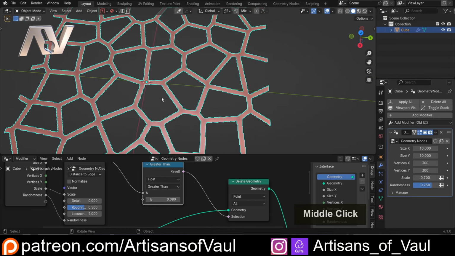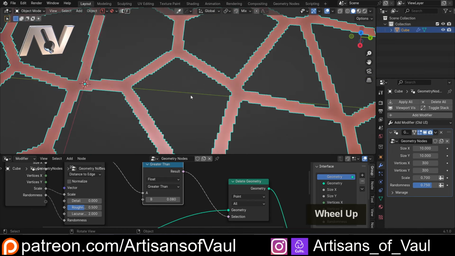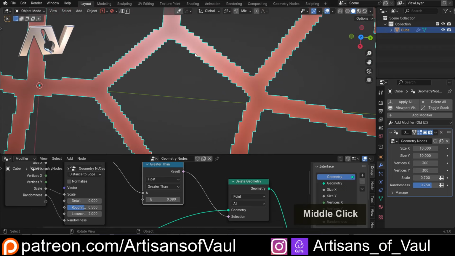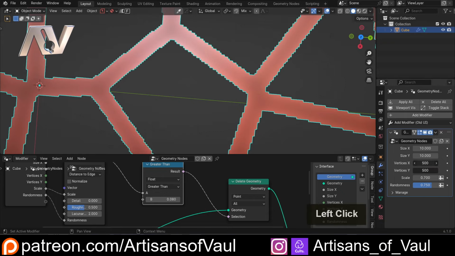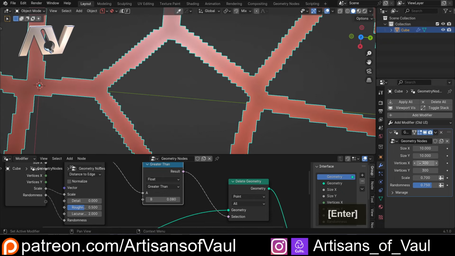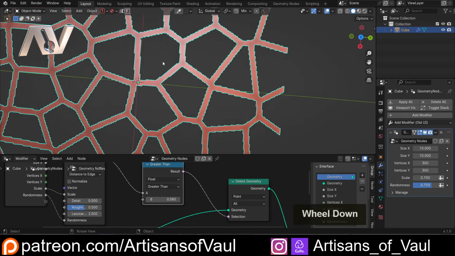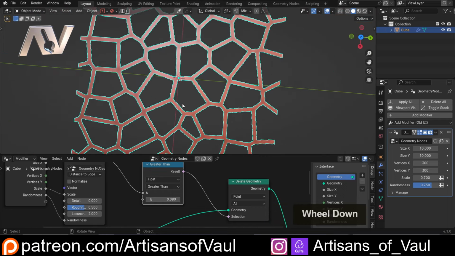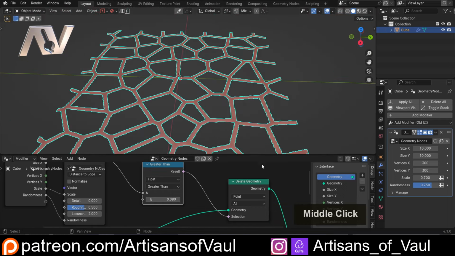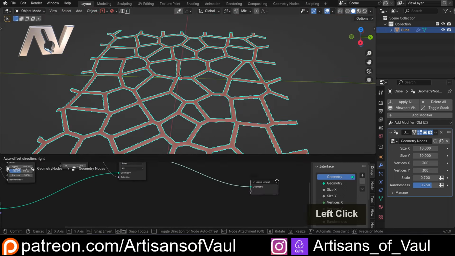Now I spent a lot of time fiddling around with this because you'll notice there's quite an ugly shape to this where we've got this very jagged outline. And we can make this a little bit finer if I change my vertices and put them up to, let's say, 500, then it gets a bit smaller, but this starts to get really just silly levels of subdivision at some point. And I did spend quite a lot of time trying to work out how to do this better. And I will be perfectly clear, I did not work this out.